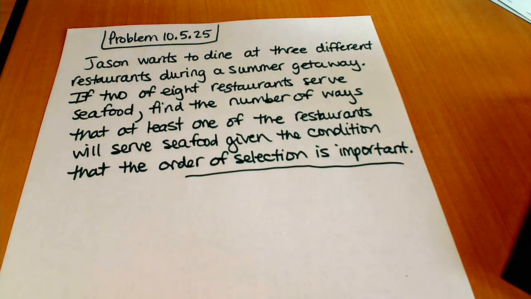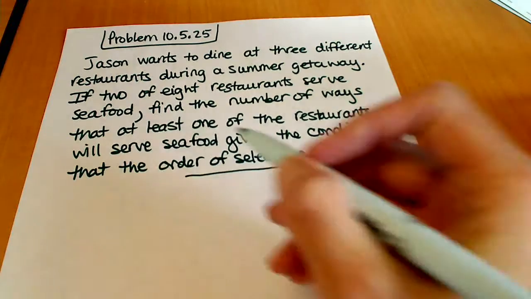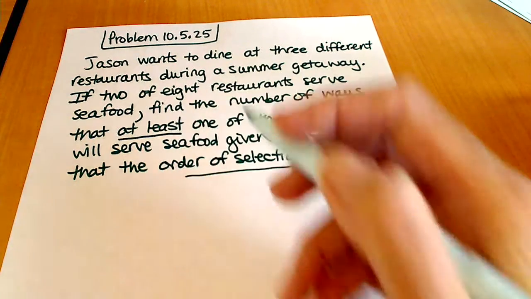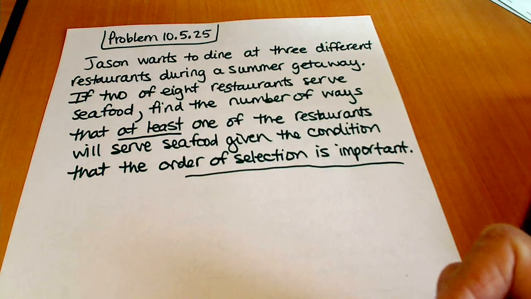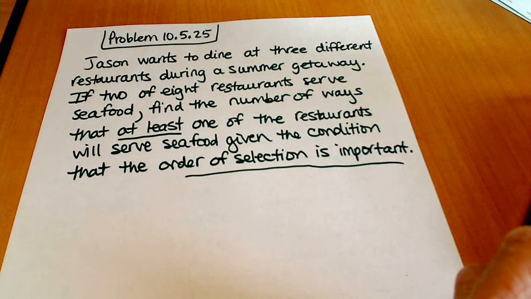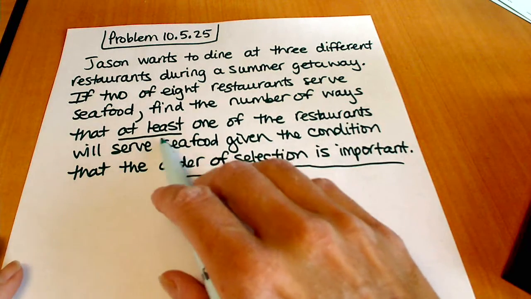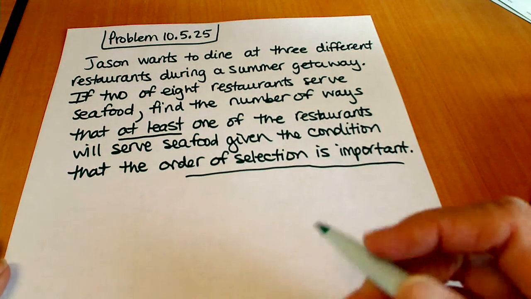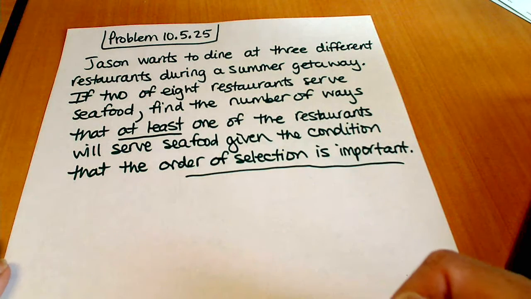The other thing that we want to look at in this problem is the words "at least." When you're talking about "at least," you have to think about what that means. If I were to tell you I have at least 5 quarters in my pocket, that would mean I could have 5 quarters, but I could also have more than that, right? I could have 6 quarters, 7 quarters, 8 quarters, and so on. And so these words "at least" actually translate into more than one situation.